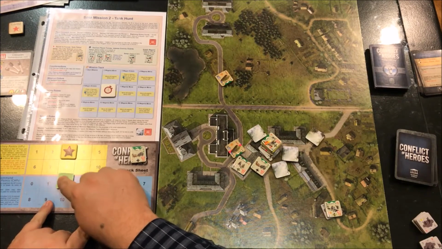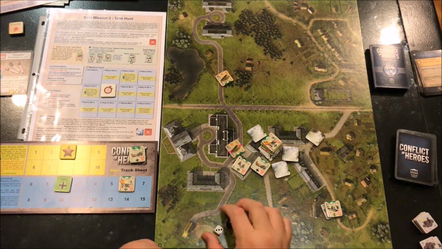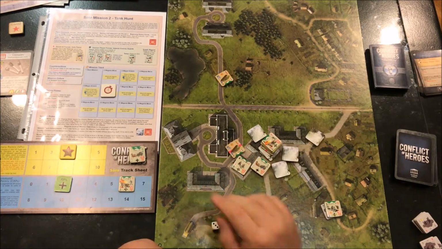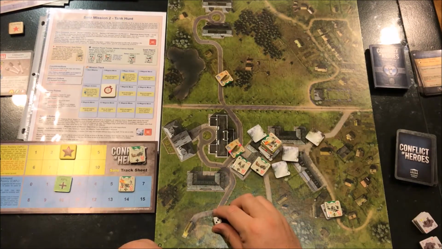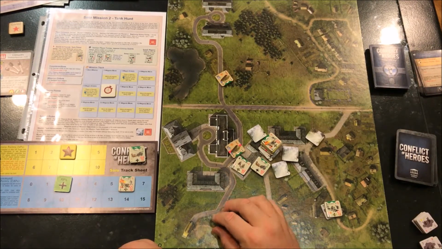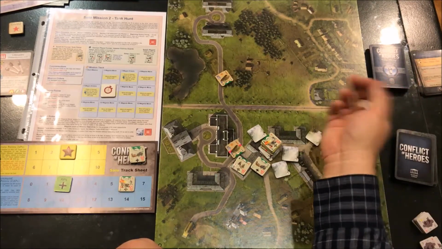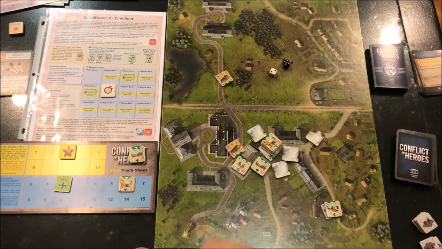So I have 18 versus 17. I'm going to spend two caps. So I have 8 versus his 17. And then the two caps gives me 9, 10 versus his 17. So I need a 7 or better to damage this tank. It'd be great if I got a 12 because then I could destroy it. So I at least did some damage.